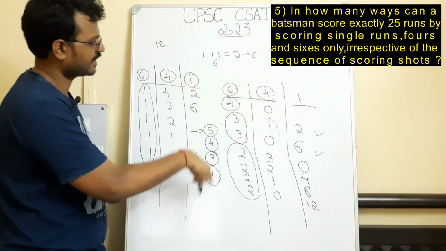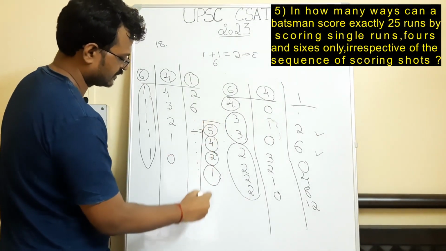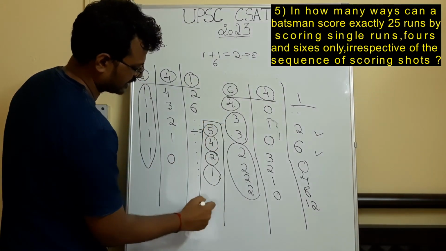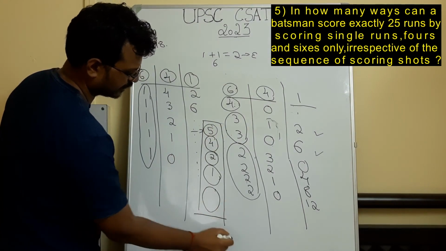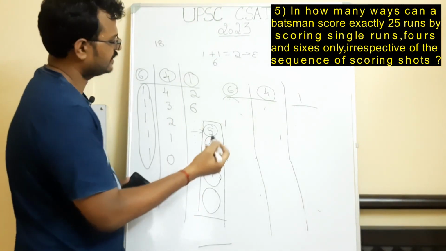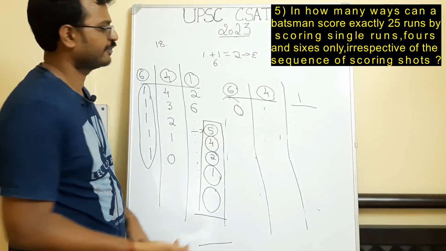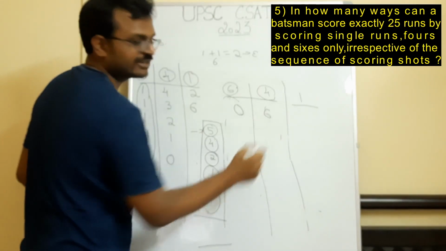Okay, shall I write it somewhere? I think I'll erase this part and write it again. This way you came to know all the number of possibilities. So we'll fill in the last possibility here, okay? And we'll get a total, which will be our answer. So we are in a possibility where 6 is 0. Then everything has to be filled by 4. 4 can go maximum of 6 times within 24.